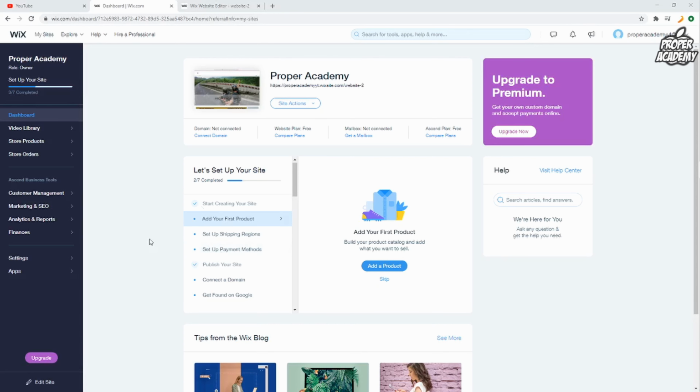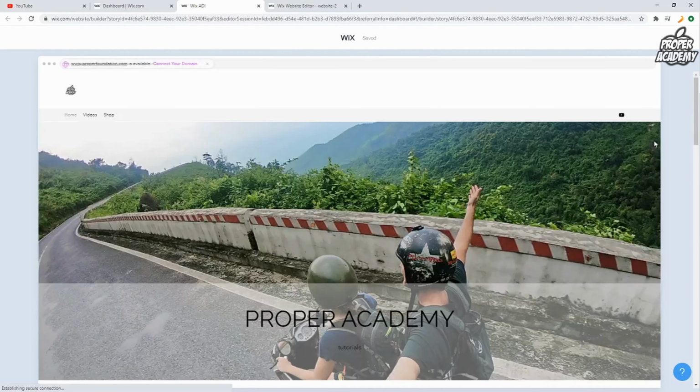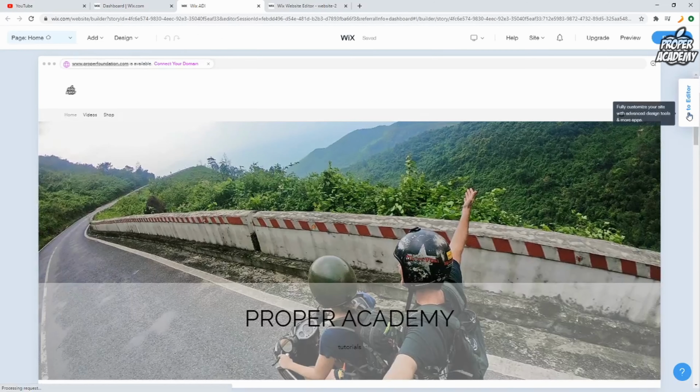Anyhow, I'll show you guys how to get started in adding some HTML code to your website. So all you want to do is go to Site Actions and Edit Site from your dashboard, and it will quickly bring you into Wix ADI, and then from Wix ADI, we're going to go over to the editor. And once the website pops up here to your right, it says go to editor, just click on that and click on switch to editor. And then it will bring us over to the Wix editing site.